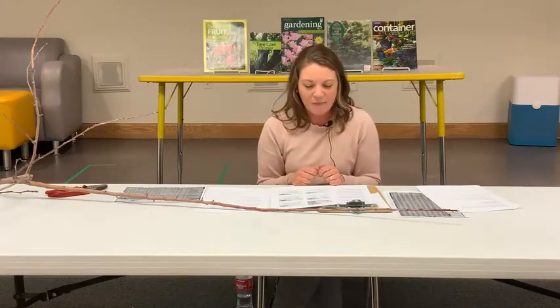Another bad reason to prune: you're bored, or you think, I need a spring cleanup project, I need to get out there, I'm just going to start cutting. Or you want to open things up and let the air in. It's generally not needed.